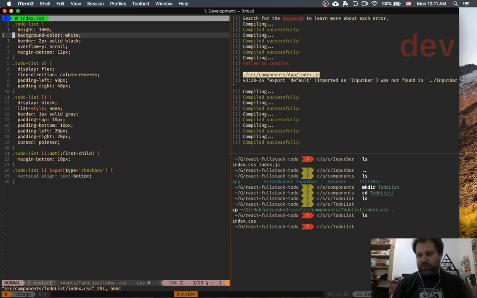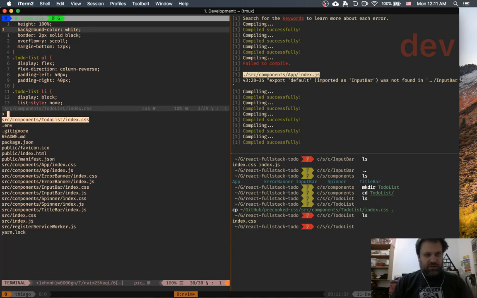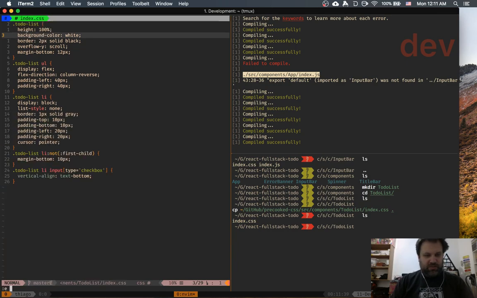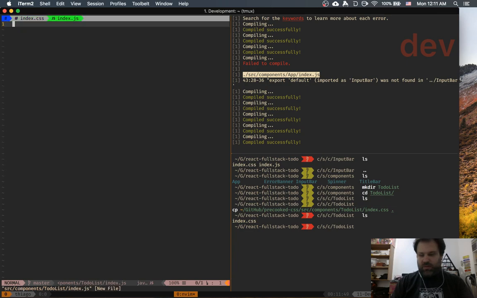So now you guys already are familiarized with what we're going to do at this point, which is we're going to create the index.js for to-do lists. And like that. First components, to-do lists, index.js. This one will be straightforward. Import React from React.